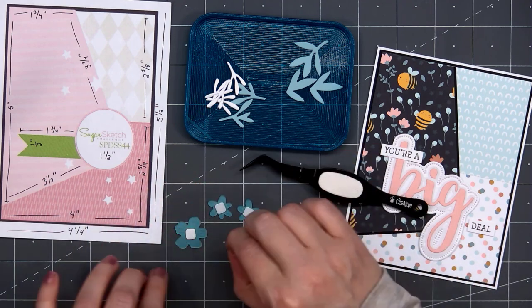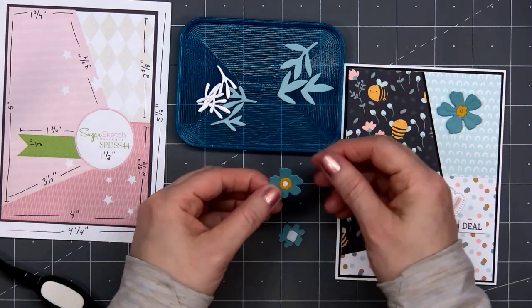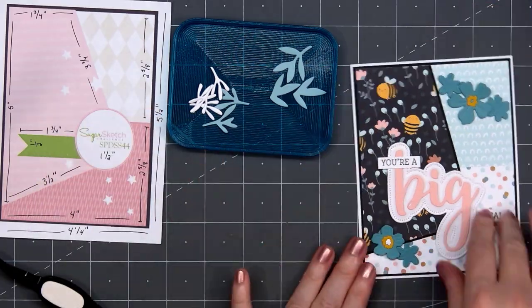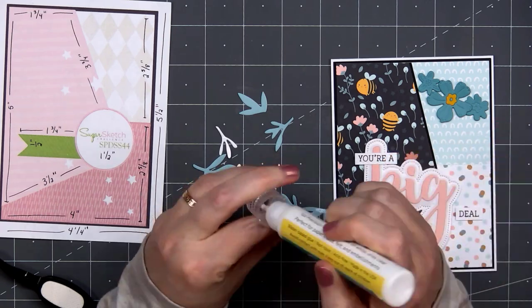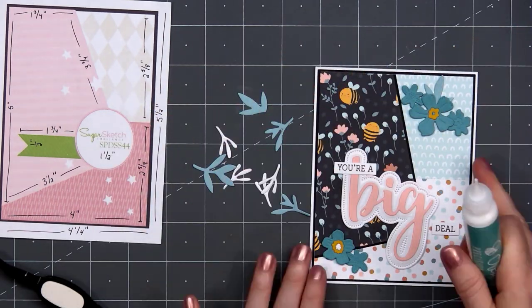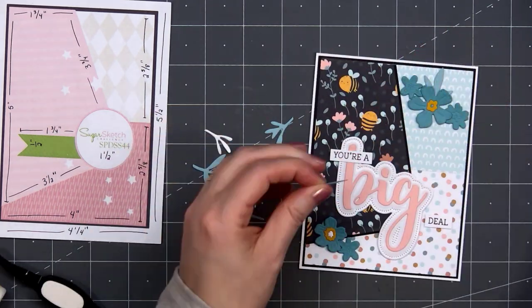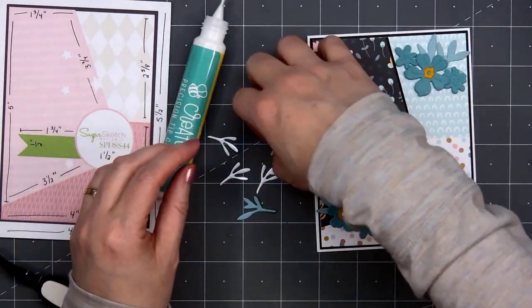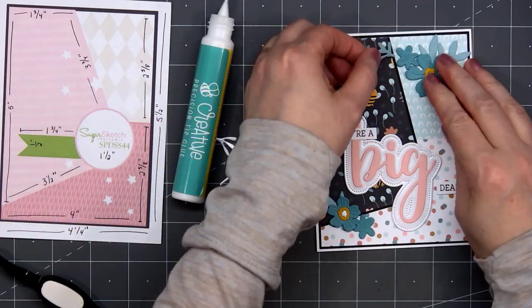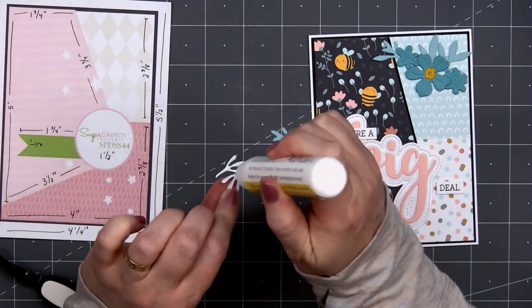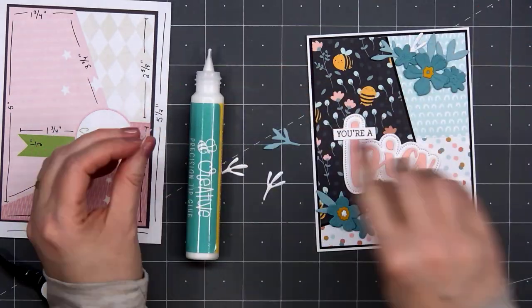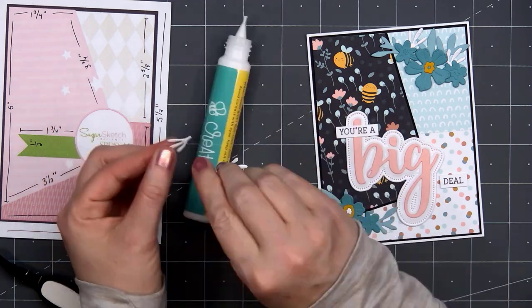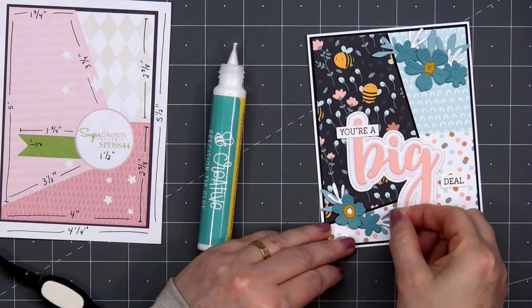I'll pop up all of the flowers using some thin foam dimension. I'll put 3 flowers in the upper right hand corner and 2 of them in the lower left hand corner. Once the flowers are in place, I'll start adding all of the little leaves. The little teal tray that I have the flowers and leaves in is the lid for the chamois case from Honey Bee Stamps. I do have a link for that in the description box below. It's very useful for holding all these small die cuts and it also works great for loose embellishments. Once the flowers are adhered down, I can start adding the leaves. On some of the leaves, I do trim off that very end stem just so it's easier to tuck underneath the flower. I don't want it sticking out too far.